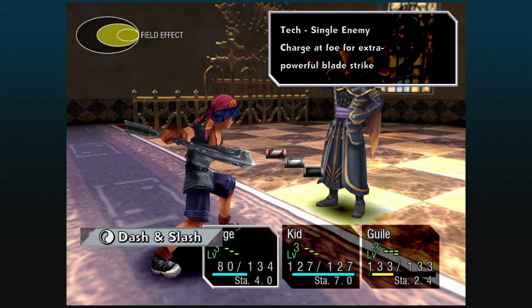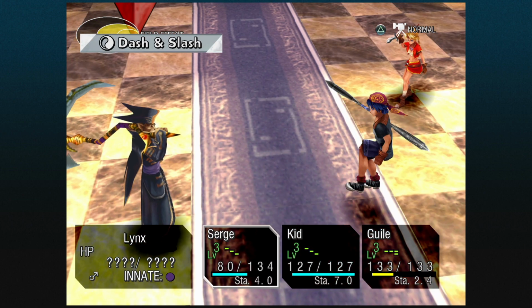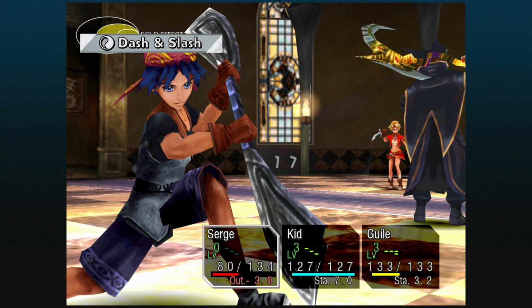And let's just go ahead and element, shall we? Oh, we could do dash and slash, since this should be a nice damaging ability here. And I am going to be looking at healing up.